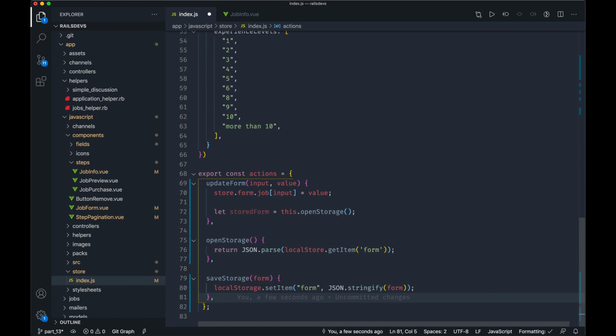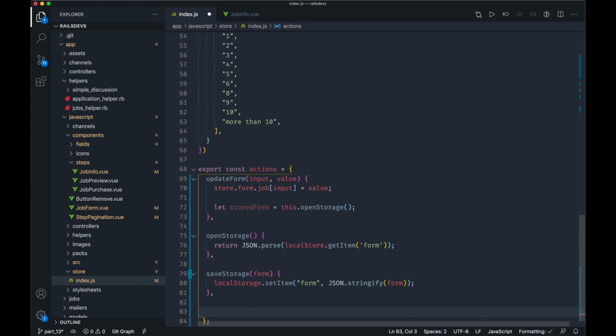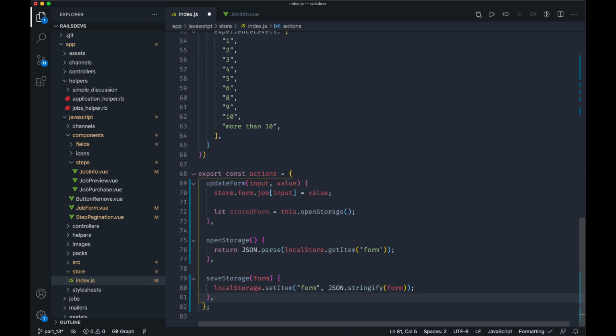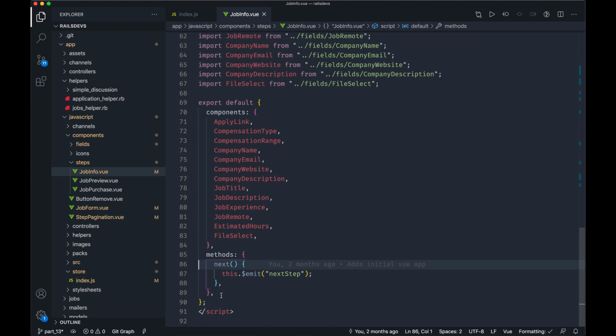Okay, and then we need a created method on our instance. So on our job info, we're going to do on created. We'll check for that stored form.